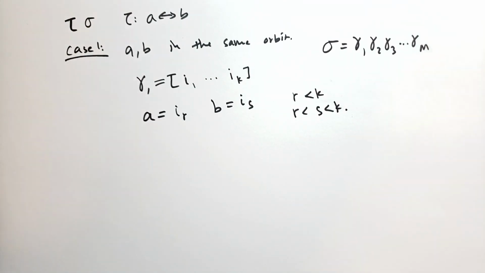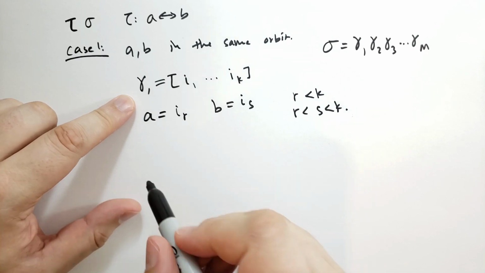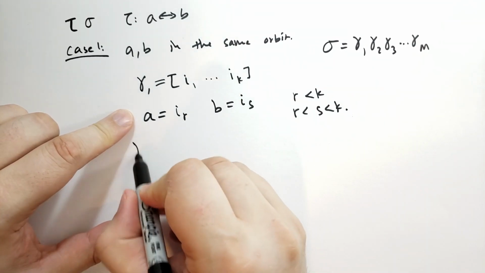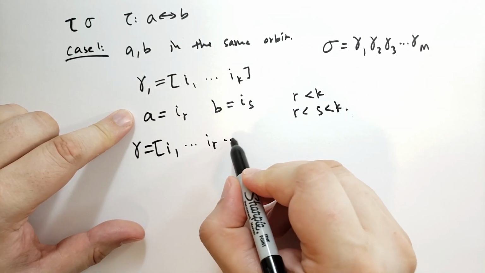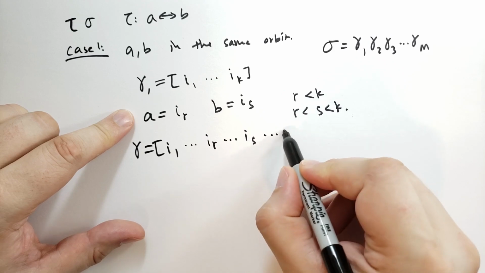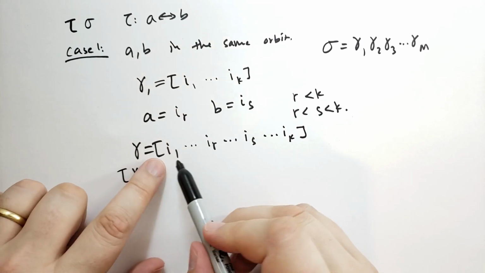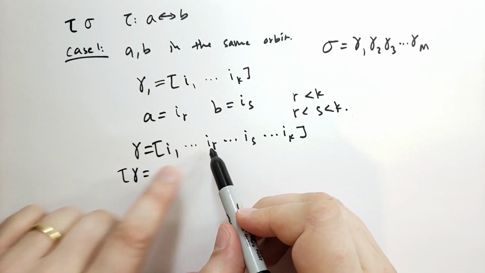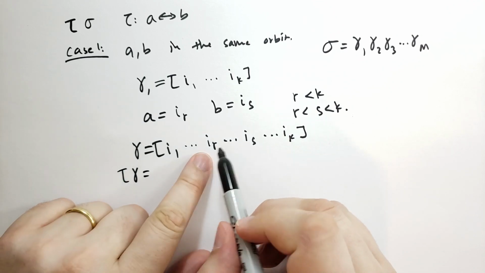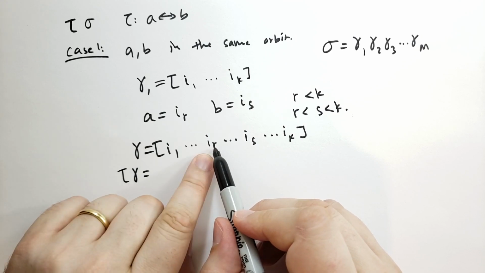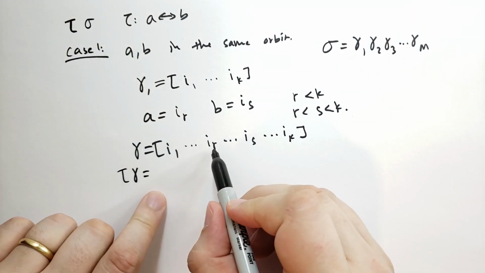Let's express what happens when we apply tau to this gamma 1. Okay? So think of it this way. Gamma 1, we're going to break this up. We're going to start with the first i, and then it's going to go up to the rth i, and then it's going to go up to the sth i, and then it's going to go up to i_k. Okay, so if we apply tau to that, what's going to happen to the cycle? So we're going to go up to this element r, and then nothing's going to change, right? So all these numbers are going to be the same because tau doesn't touch any of the numbers except for A and B. And when it hits A, it's going to substitute in s. Okay, so this one is going to go to i_s.